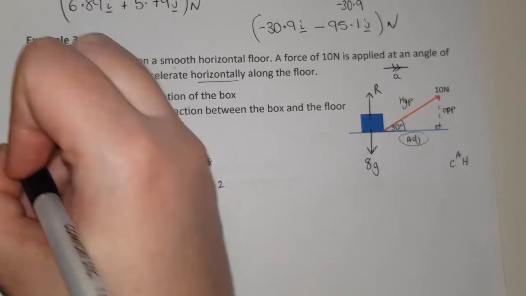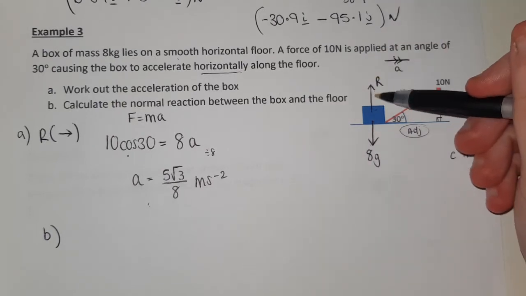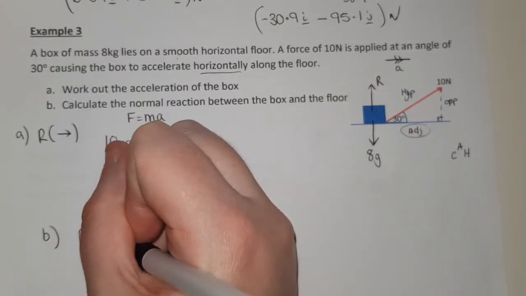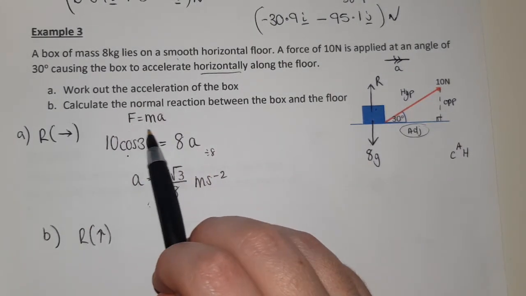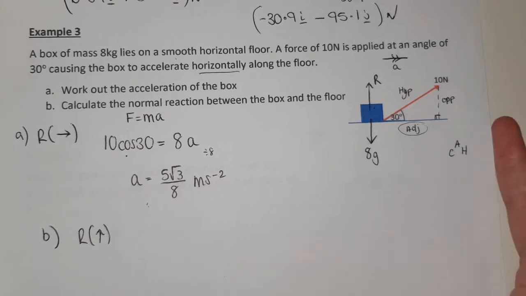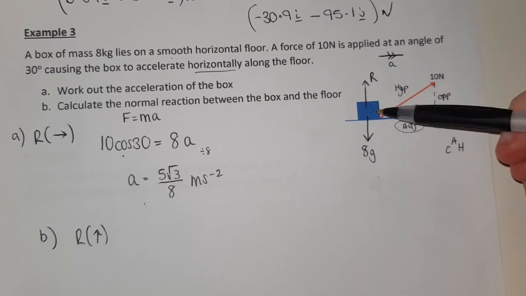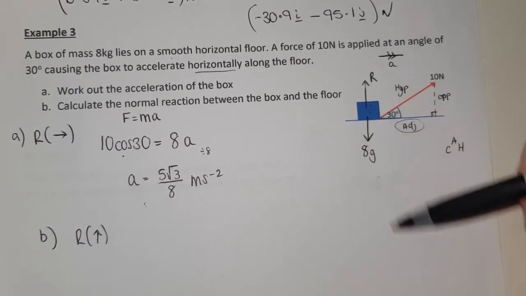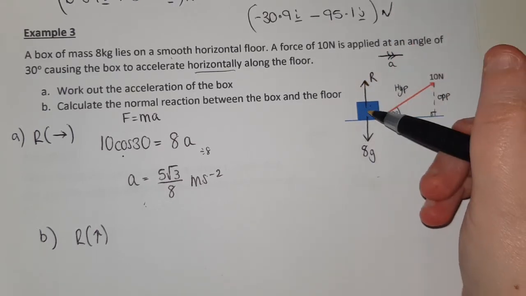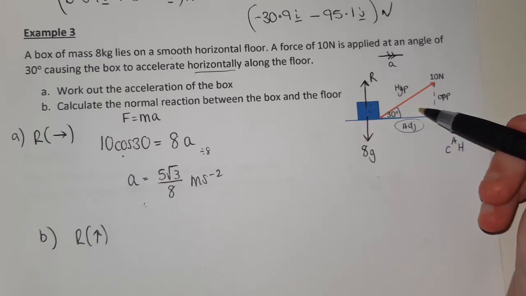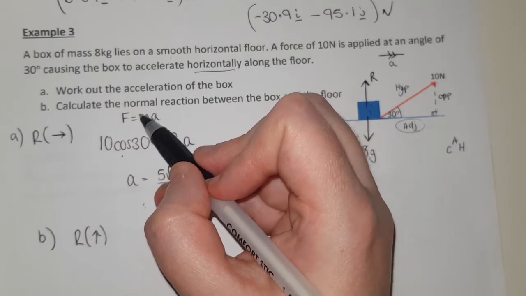Part B says, can you work out the normal reaction between the box and the floor? So if I want the normal reaction R, I need to resolve vertically, and again, because I'm looking for R, I'm going to resolve upwards. Now you can follow force equals mass times acceleration, that's absolutely fine, but obviously since the object is not accelerating up or down in any direction, it's not being lifted into the air, it's not being pushed through the floor, you've just got the object moving right or left, which means acceleration for up and down is obviously 0. So this side here would just work out as 0.